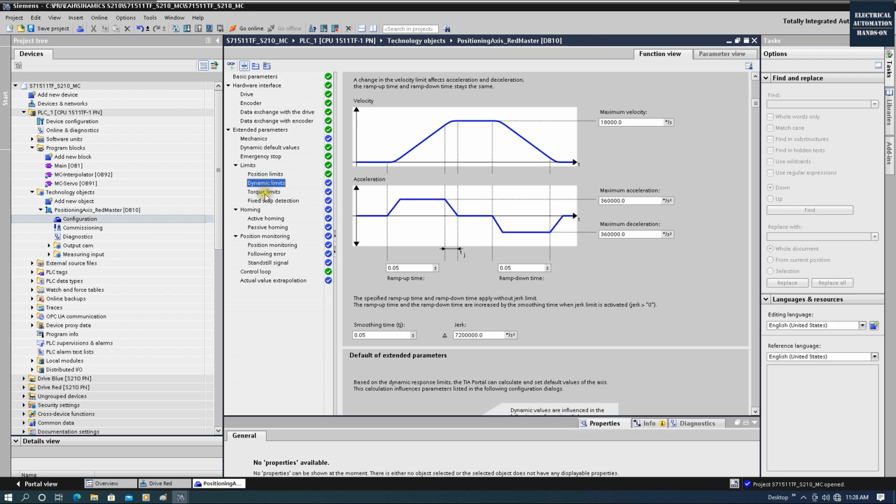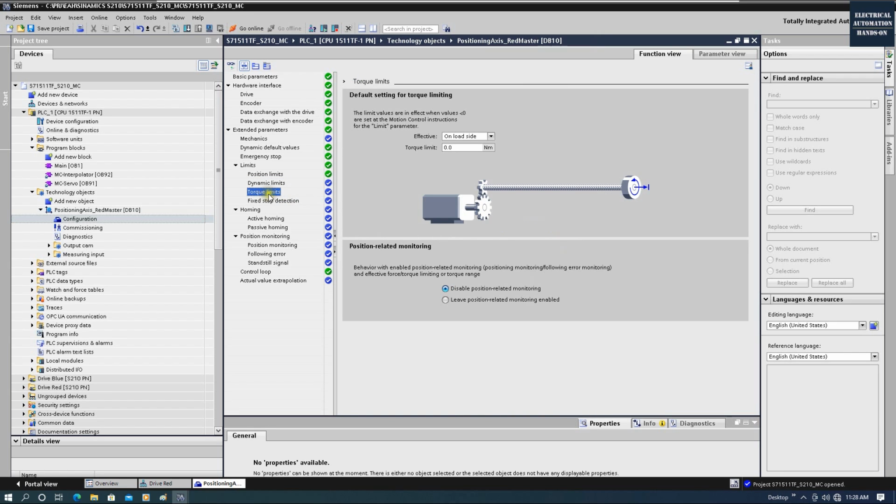Okay, and then let's go to the torque limits. The torque limits point to whether the torque represents the load side or the motor side. Basically, I would recommend you set it as the motor side. The motor side will be better because if you have a gear ratio here, maybe the calculation will go wrong.